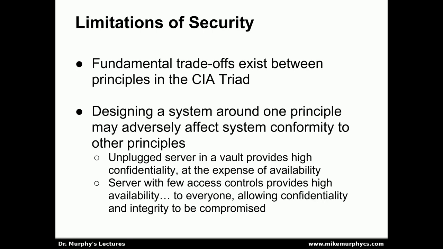The opposite extreme, one can easily configure a server to provide high availability by simply allowing anyone who wants to use it to access it, and possibly change information on it. However, that high availability system will allow any information that's saved on it to be easily accessed by anyone, thereby compromising confidentiality. And if the configuration of that system allows people to change the information on it easily, that will compromise the integrity quite quickly. So there are limitations to security and fundamental trade-offs that have to be considered between the principles in the CIA triad.